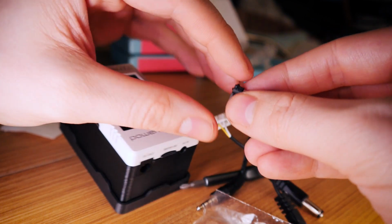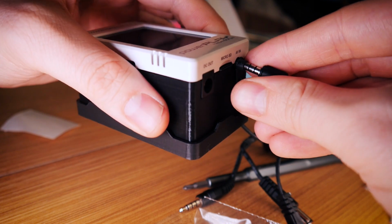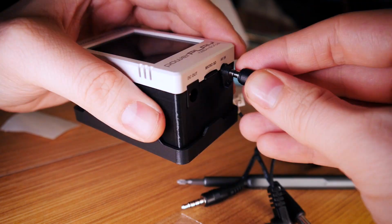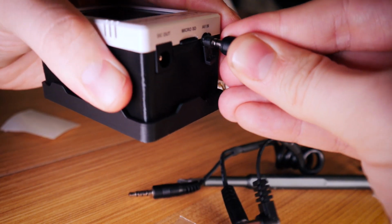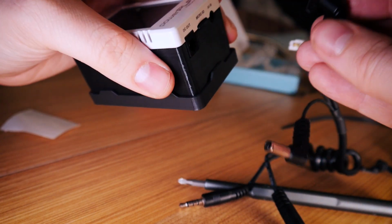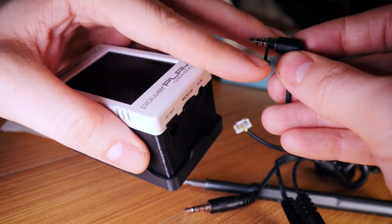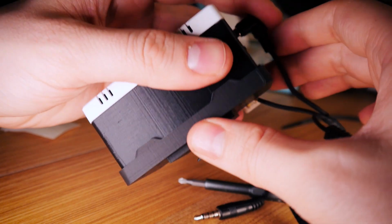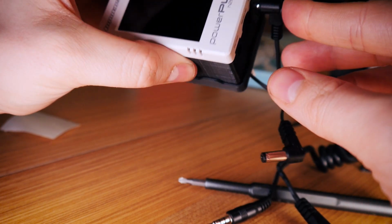you want the long flat end to be on the same side as the Powerplay, like I'm showing you right now. The best way to get it on there is to put it over the AV cable and just push it into the connection. It's quite a tight fit, and then once it's on, it will stay on the 3.5mm jack because it's really tight. This gives you the perfect spacing to ensure that you get video signal and audio signal on the Powerplay.